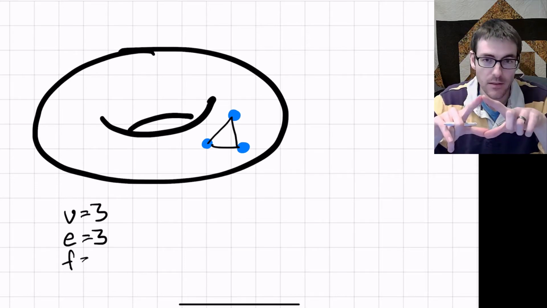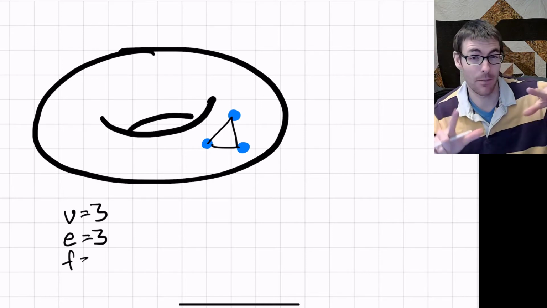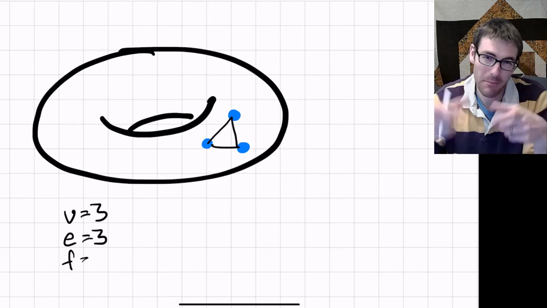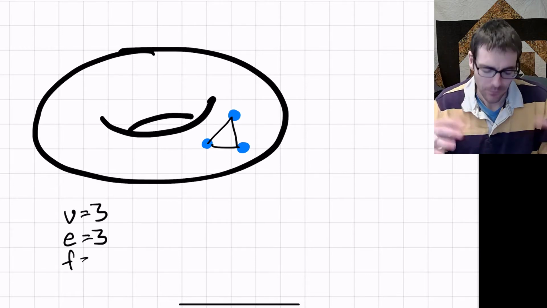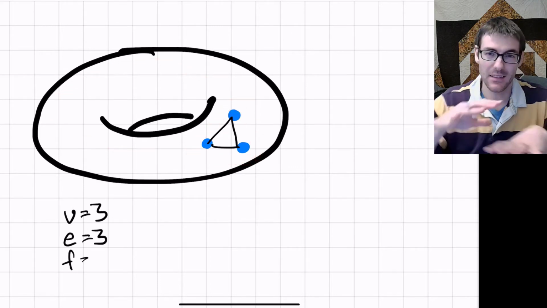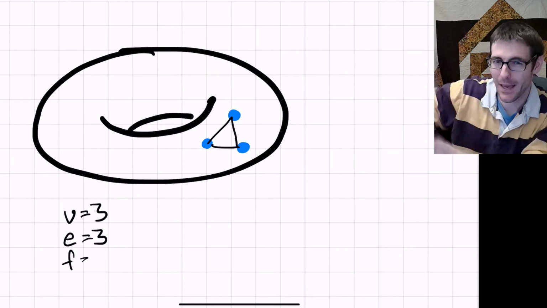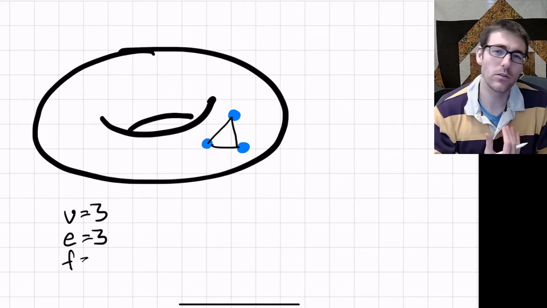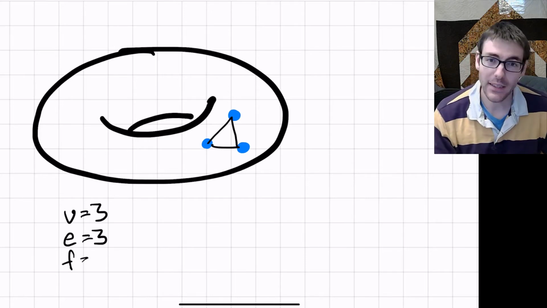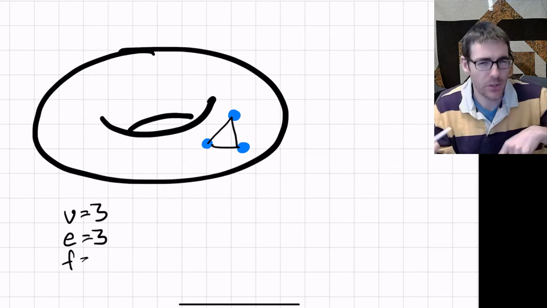Normally a face is kind of similar to a flat disk. Maybe it's in the shape of a triangle or a square or some other shape, but it's sort of fundamentally that flat piece. In this case, everything outside of this triangle has this whole handle to it, right? So that actually doesn't count as a face. When we're doing this calculation, we want to look at a graph that splits up those weird face pieces. Right, so let's do another example.